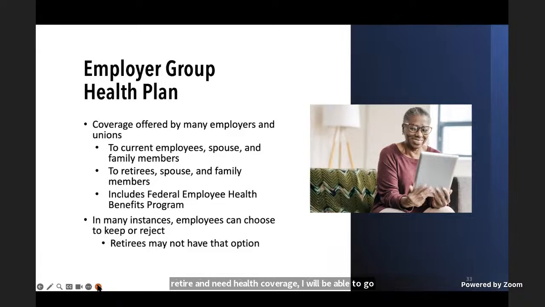Okay. So there are a lot of instances where you may not need Medicare when you turn 65. And there are exceptions for those penalties, and this is one of them. But if you're approaching that 65th birthday, you might want to go ahead and have that conversation with your human resources department or whomever manages your benefits to see what you need to do, and how Medicare interacts with your employer group health plan.